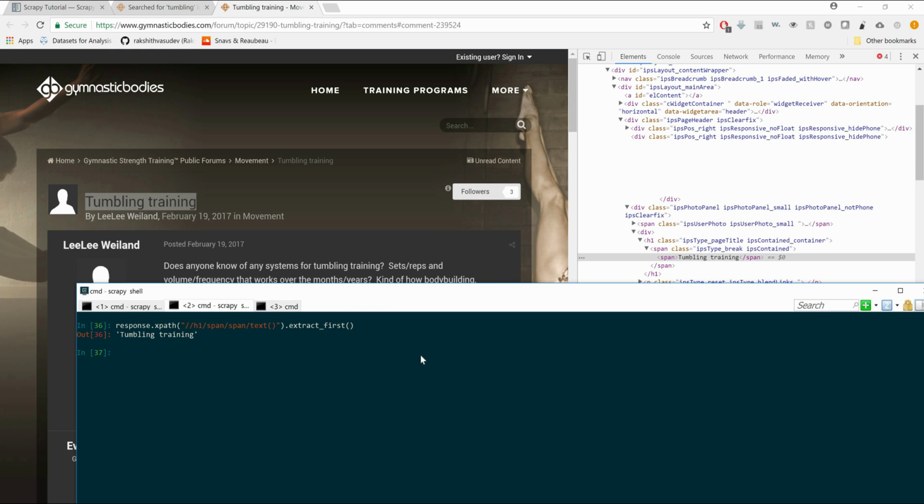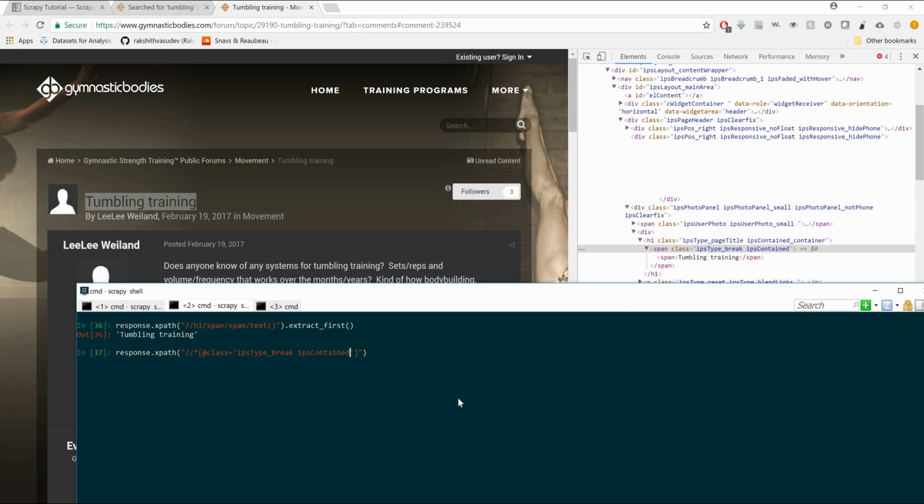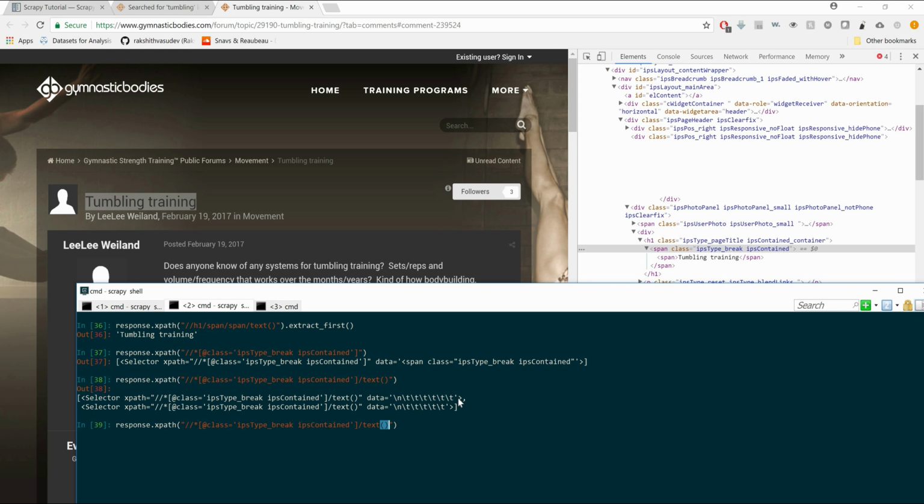As easy as it is, sometimes we could go wrong, and if I remember what went wrong the last time, let's try to make things clear, just so you understand what's going on here. I want to try again. So I want to access by using the class attribute instead of the h1 tag. And if that doesn't work out, we already have a ready-made solution, but I still want to try it again. So here is the class name, right? I'm just pasting it in here. Okay, I got this, and inside that there is a text attribute. Let's access the text attribute, and inside it, let's do a span. Yeah, okay, perfect.